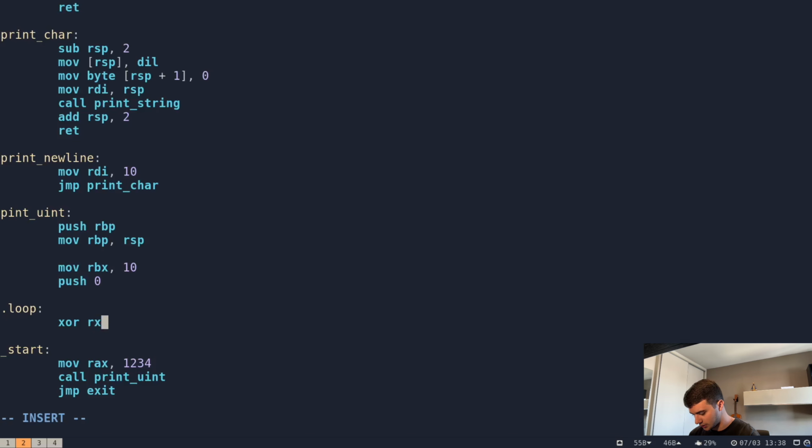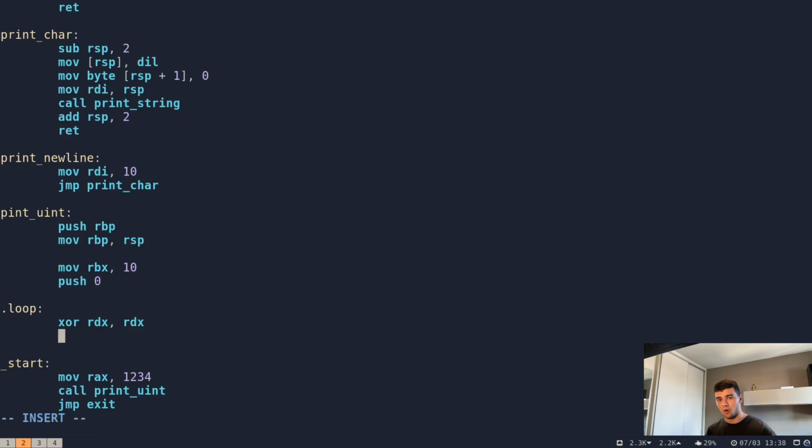So we just do an XOR on RDX, so our value is always 0. And then we're gonna do div by RBX. So this will get the value of RAX, divide by the value of RBX, which is 10, and RDX will give us the remainder.